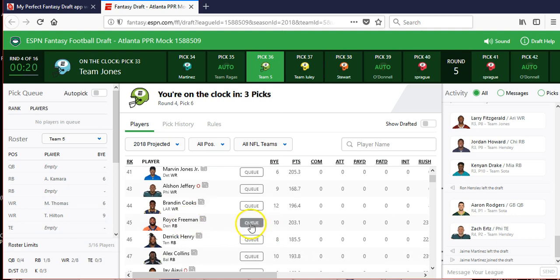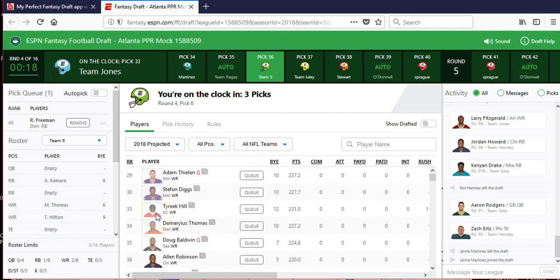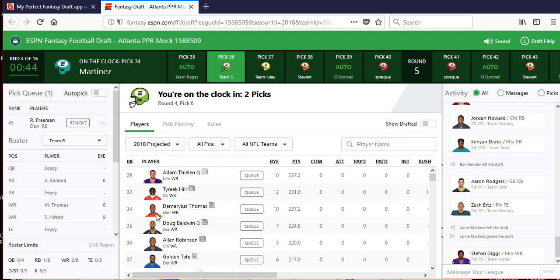And look at that. Royce Freeman is still on the board. Okay, I definitely want Royce, so that's a gift. He's usually going in the 3rd round of most every draft I'm playing right now, so we will just take advantage of what the draft board gets us, and we will have then 2 great running backs. I really like that combination of Kamara and Royce in the backfield this season. So let's see what happens here.